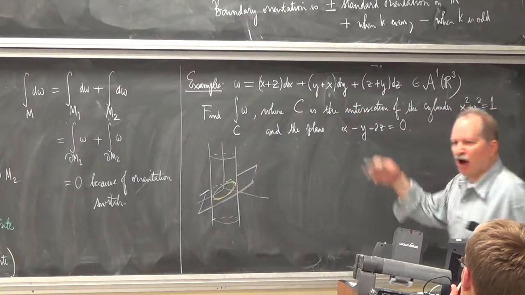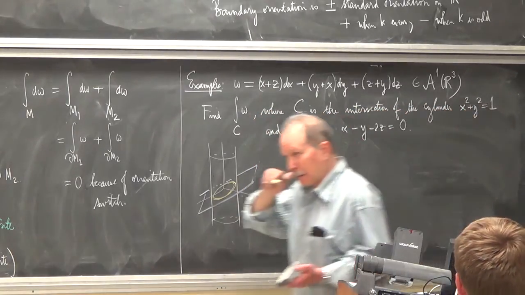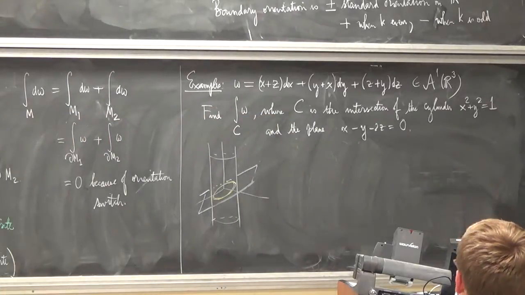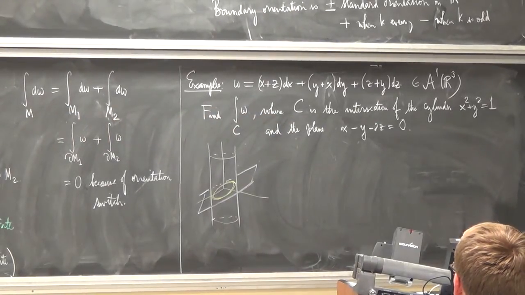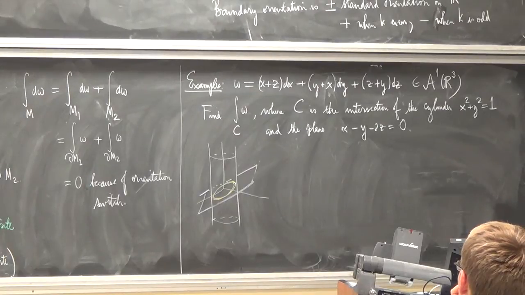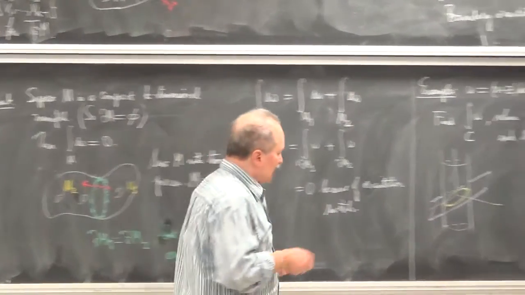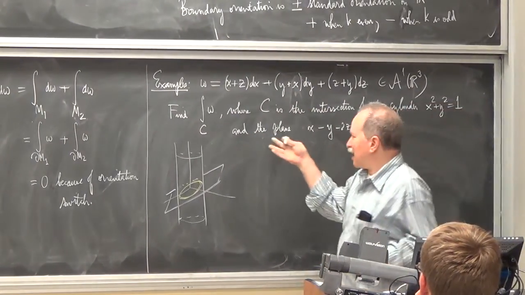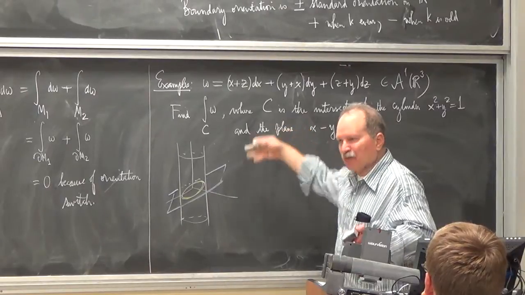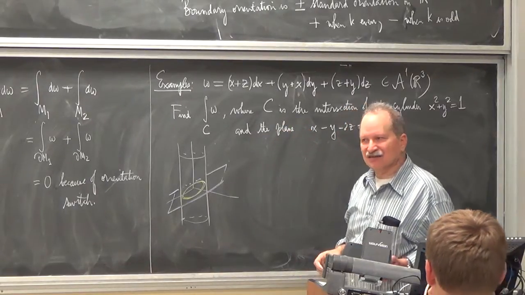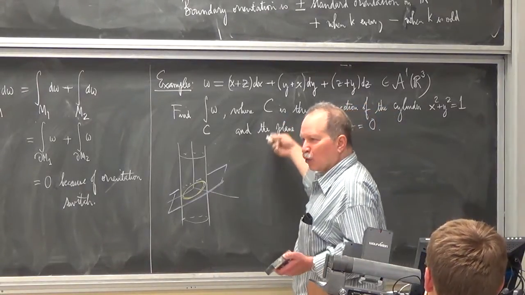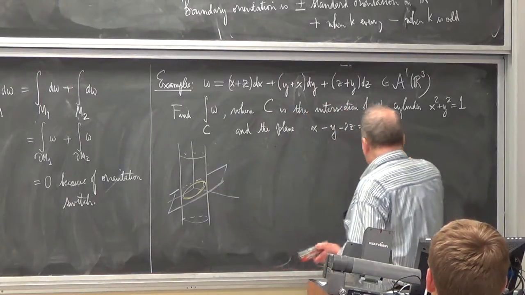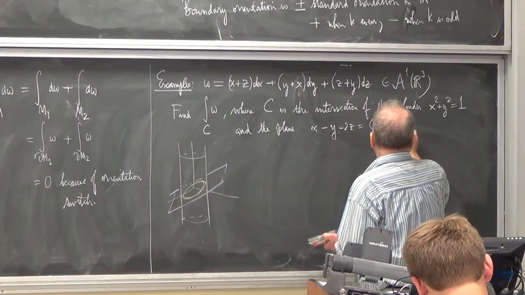Now, why is this problem unsolvable as it stands? Orientation. I have not told you how it's oriented, so there's no answer. There's only plus or minus an answer. So if you get a WebWork problem like this or an exam problem like this, you could say, well, the answer is plus or minus something, but WebWork wouldn't take that. So you should complain that it's not a well-posed problem. So I have to add oriented.